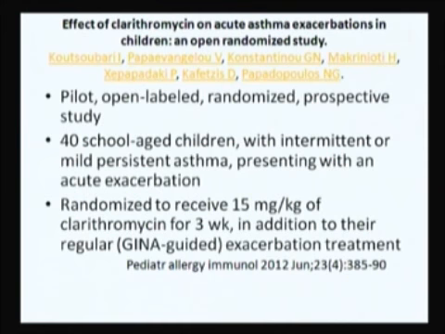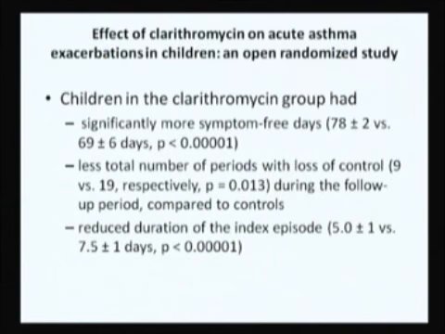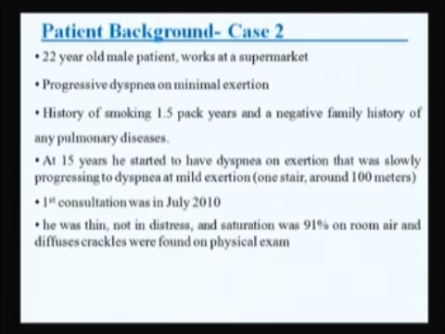They were randomized to receive the standard dose of clarithromycin for 3 weeks, in addition to their regular GINA-recommended exacerbation treatments. And again, those in the clarithro group had significantly more symptom-free days, less total number of periods with loss of control during the follow-up period compared to the control group, and reduced duration of the index episode. So they responded quicker, better, and they had fewer recurrences eventually.